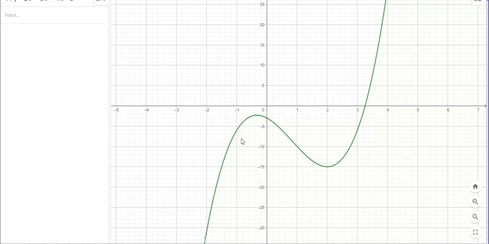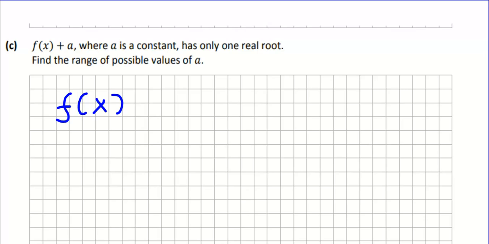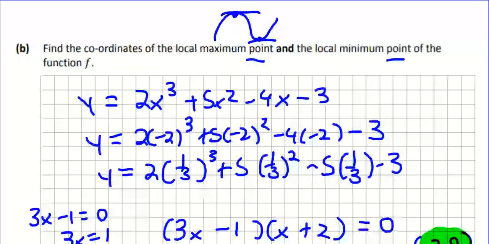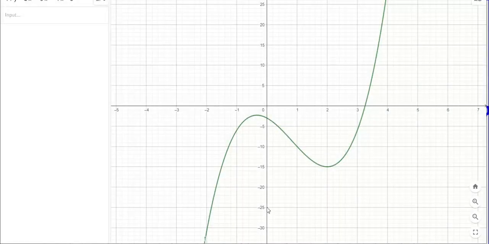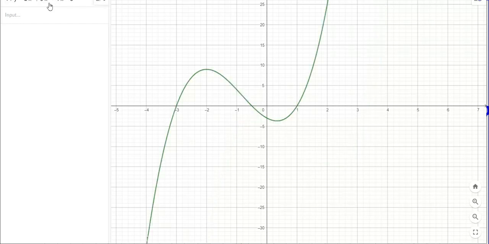How many roots does it have currently? Because I think I took it down wrong. I think we took it down wrong. What did we say it was? Plus 5x squared minus 4x minus 3? Plus 5x. See how I know it was wrong? I meant to have 3 roots, no? Because we already solved this for 3 roots, didn't we? There we go. That's more like it.